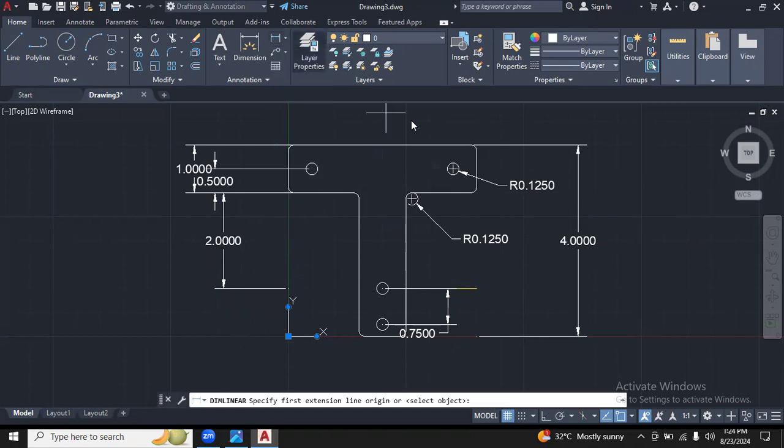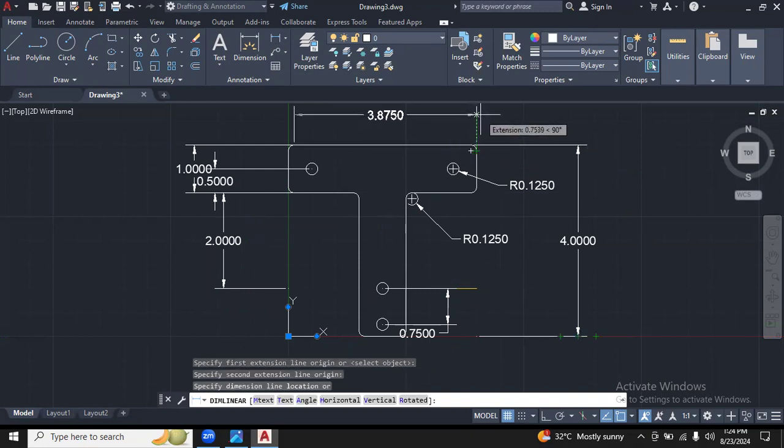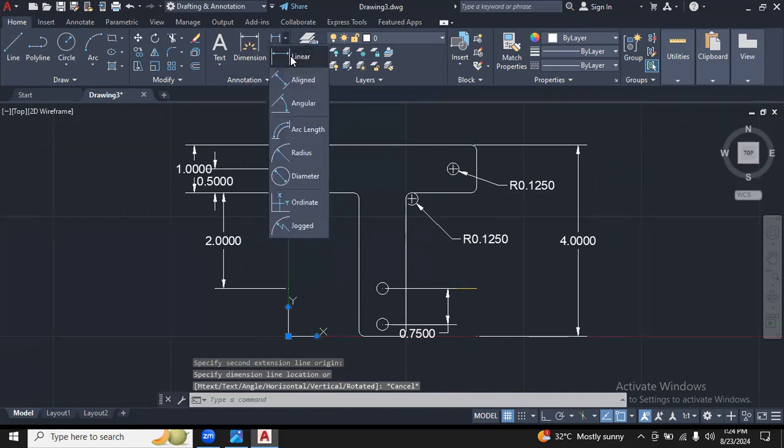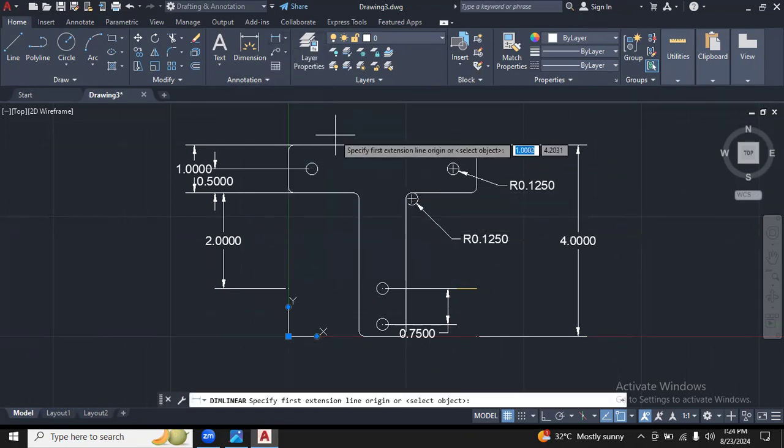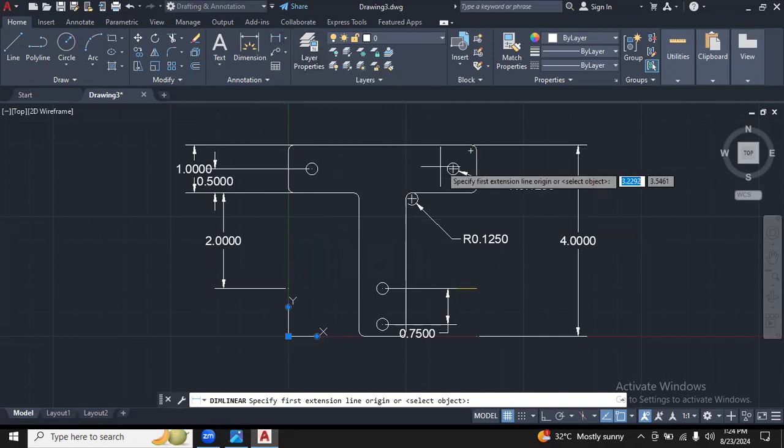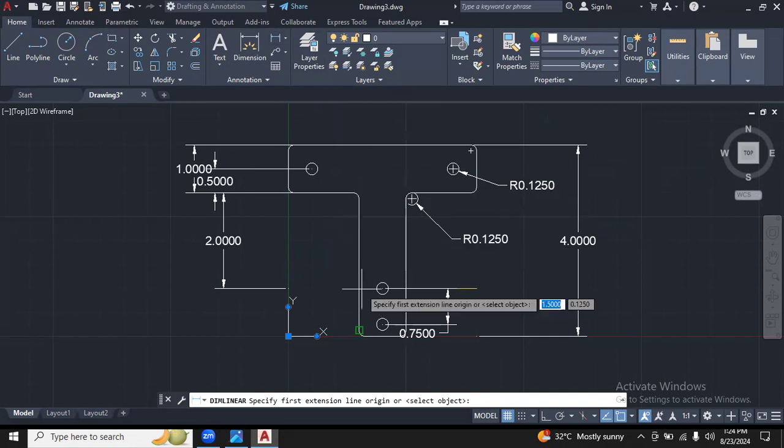Why is this so? Because due to the flared corners, it is not appearing exactly. But we can do one thing. If you draw extended lines, it will show you the exact measurement, right?